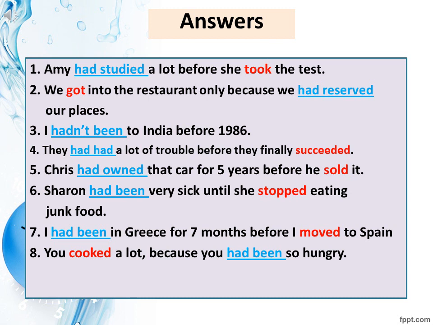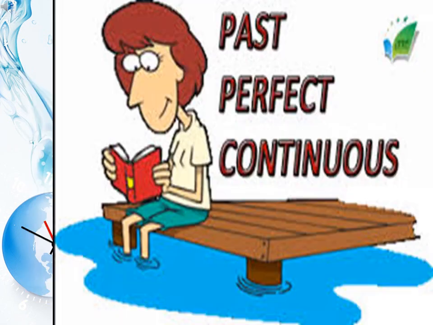Notice here I put the past perfect بلون أزرق in blue color and simple past in red color. Okay, if you have any question about this, just write it in the comment. Okay, now let's study the past perfect continuous. It's more or less the same as the past perfect in the use. Okay, so let's start first by the form, and then we move to the use, and then to a practice.